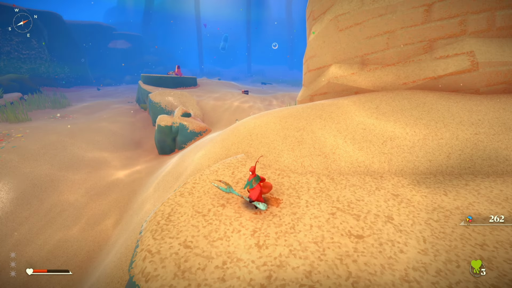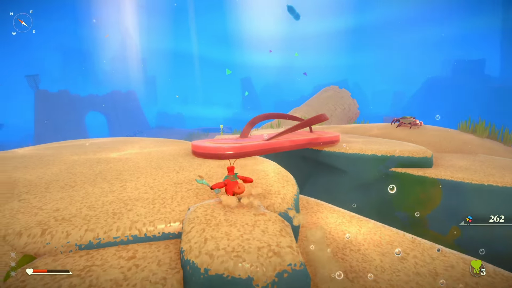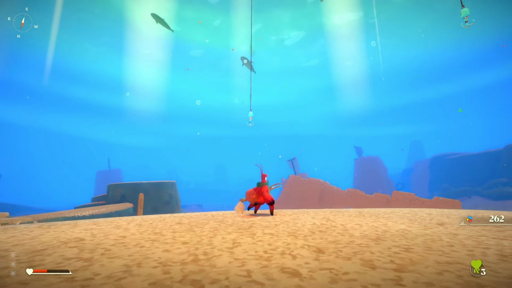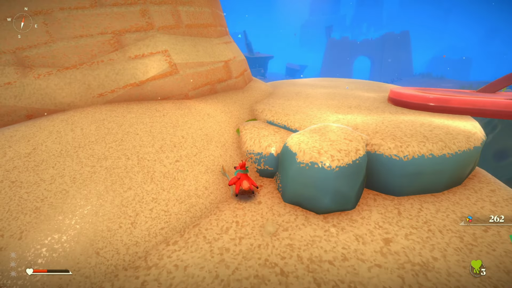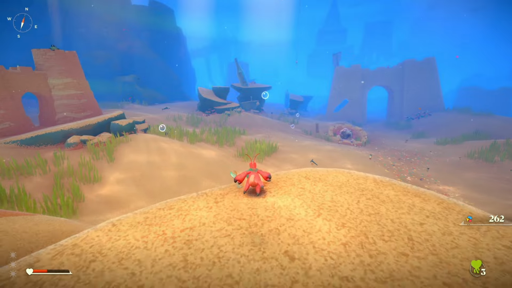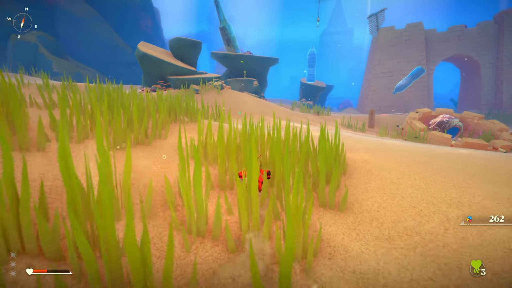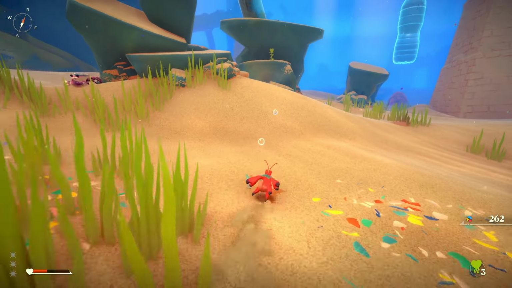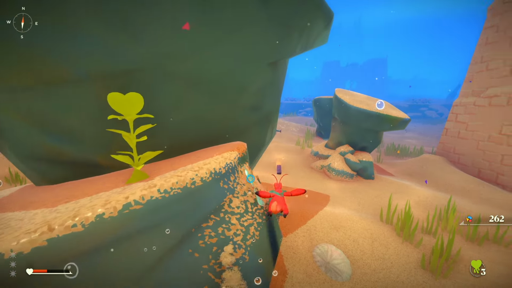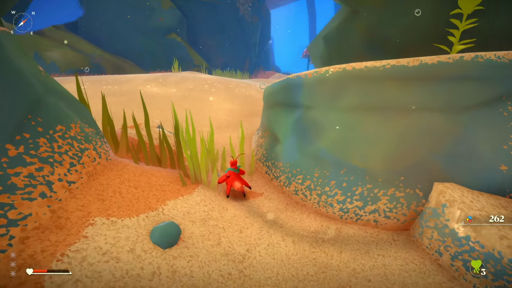Alright. I don't think I can grab those hooks. Those are way too far away for now. I'd probably get some kind of hook shot or something. I don't know. Let's just keep going back into the ocean here. And eventually maybe we'll run into something that will give me a damn shell. Is that a heart plant? I can't get up there.